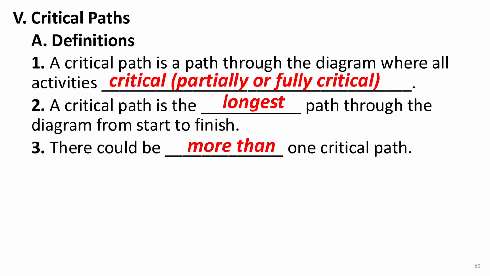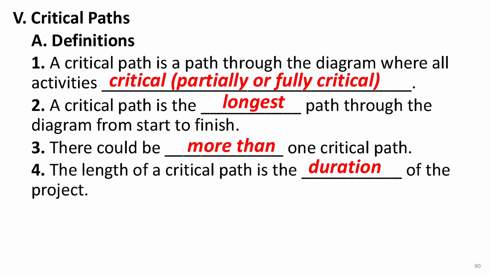Third, there can be more than one critical path in a project. When does this happen? It happens when 2 or more paths through the diagram have the same total duration and meet the criteria for being critical. In that case, all of them are considered critical paths. This means you'll need to keep an eye on multiple paths to avoid delays in the project.